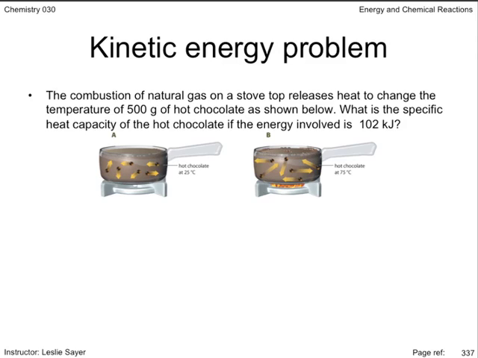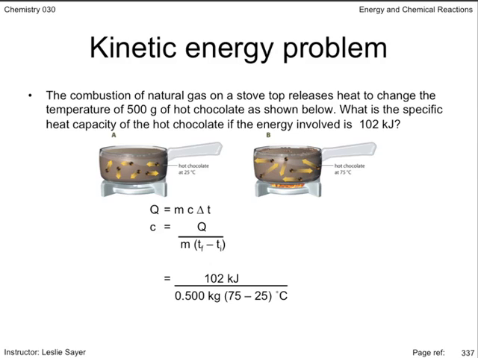The energy released by the combustion of the natural gas increases the temperature of the surroundings. Some of the energy heats up the air surrounding the stove, some heats up the pan itself, and some heats up the hot chocolate. We're only considering the energy used to change the temperature of the hot chocolate by 50 degrees Celsius. Again, re-express the kinetic energy equation, and before you start adding in values, algebraically manipulate the expression so that it is in terms of what you're looking for.